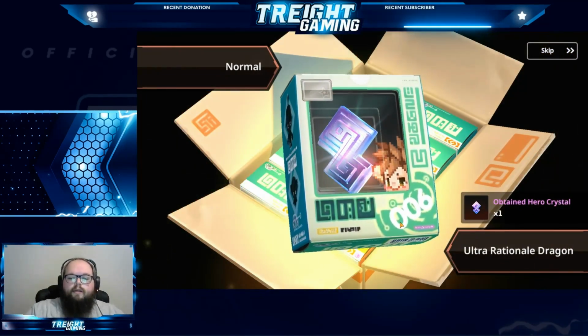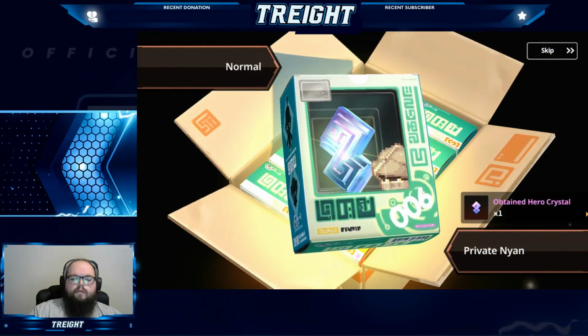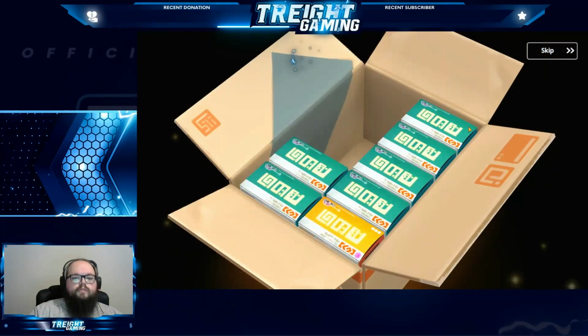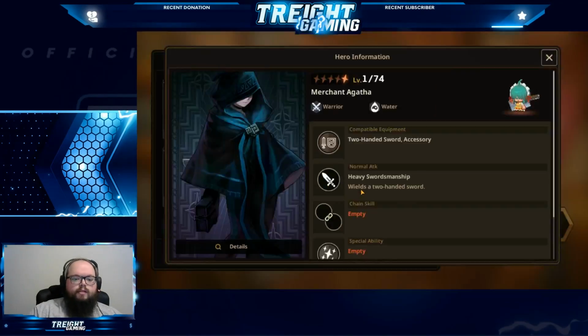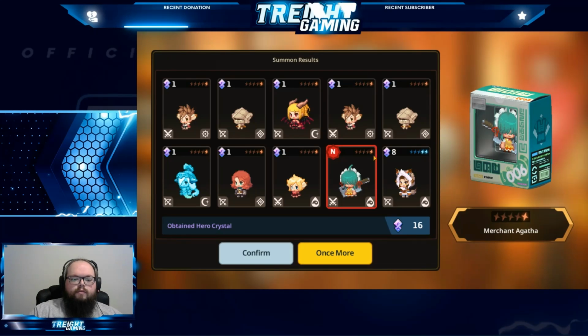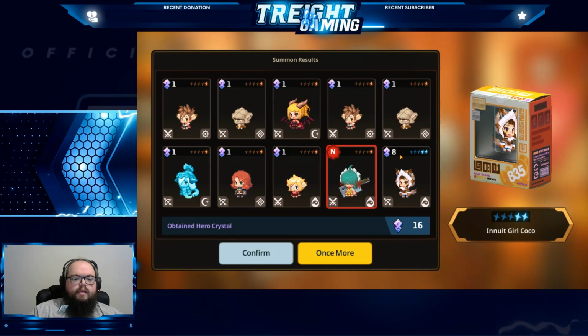But it doesn't look like we got any white boxes, which is fine. So I'm just going to go through. When you have a hero and you summon them again, you get the hero crystal. And the hero crystals, again, are a currency that you can use to buy things that you aren't getting otherwise. We're just going to skip all, because we didn't really get anything. It looks like we got this new hero here. She's kind of a low quality hero, so I probably won't be using her. But as you can see, here's the quality of the hero. The higher the quality, the more points you get if you summon them again.